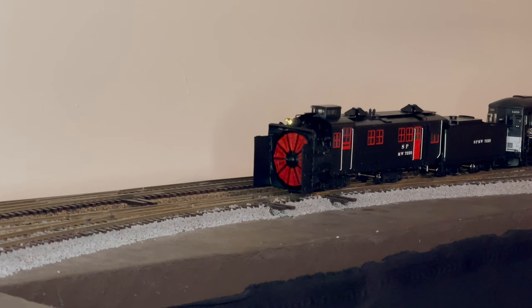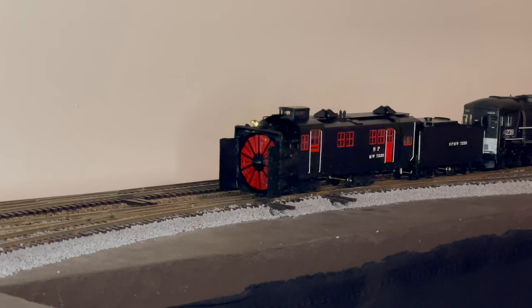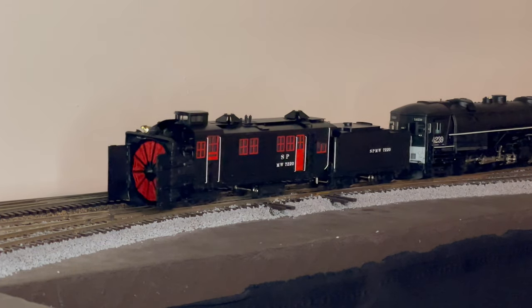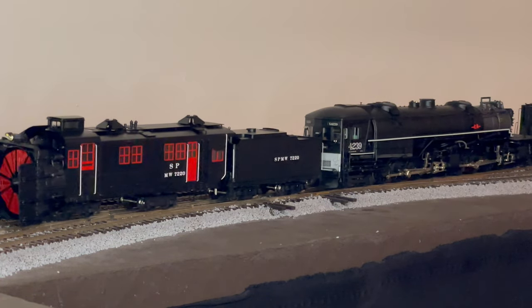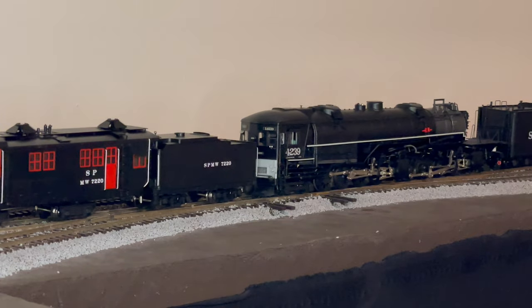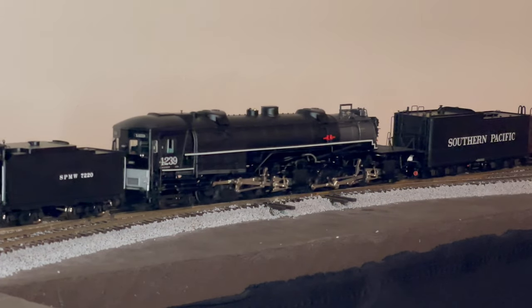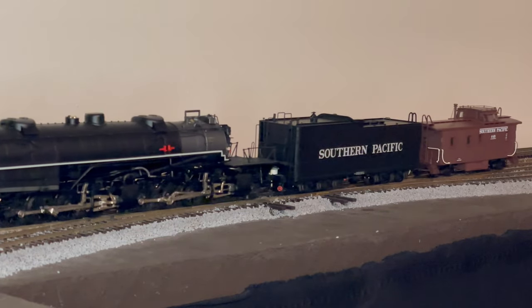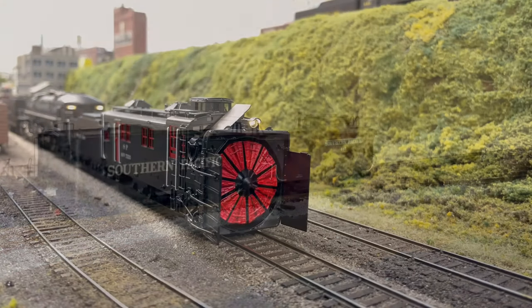For installing DCC, the tip of the rotary blade is like a wing nut — you unscrew that wing nut and the blades come off, then you can unscrew the front with the extension wings for easy access to the engine. Inside the engine is pretty much emptiness except for the motor and the transmission to the blades. I was able to fit a nice big 27mm Rail Master speaker inside. I did not run a wire from the tender to the locomotive, as the drawbar is a rail pickup. I added a current keeper to the decoder and the model runs flawlessly.